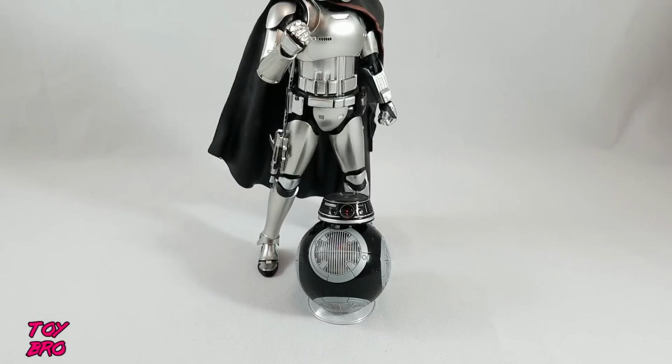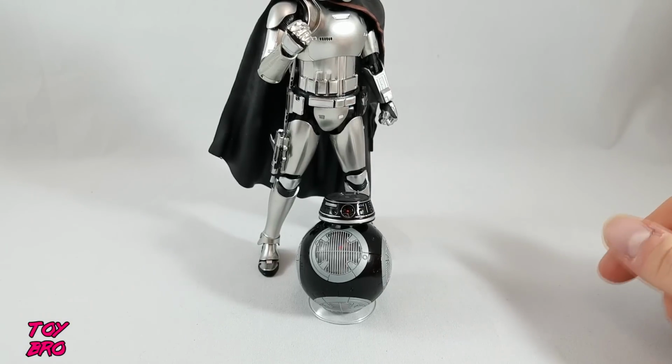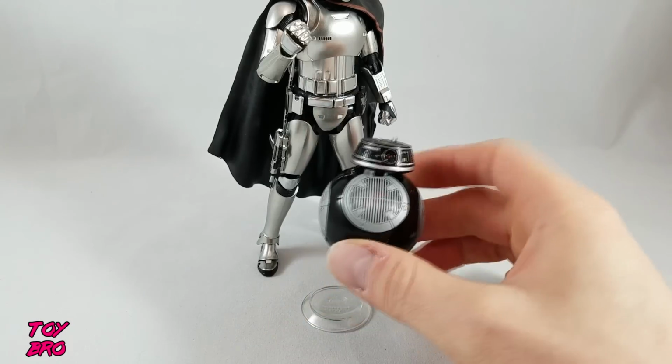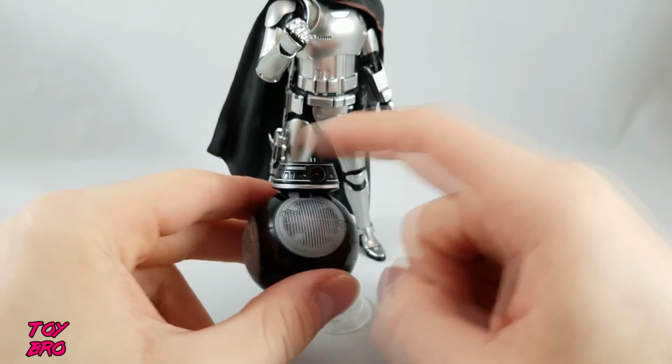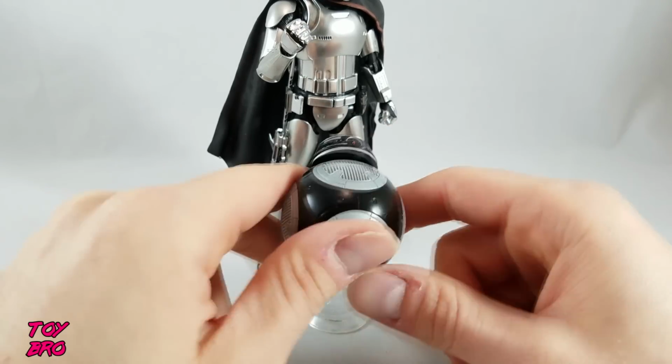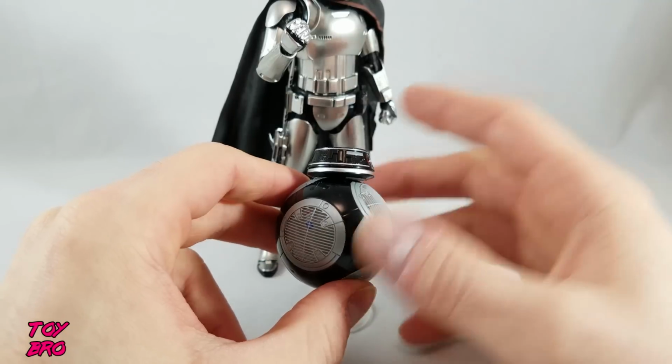All right, we're going to take a look at BB-9E first. So he is basically the First Order counterpart to BB-8 in the new movie. And he's been pushed a little bit in some of the promo marketing material. And he is similar but different to BB-8. He's obviously got a different design. He has a different type of head. It's a flatter top rather than a dome. But for the most part, he's just a variant on a BB-8, or a BB unit rather.